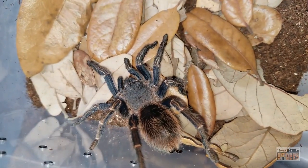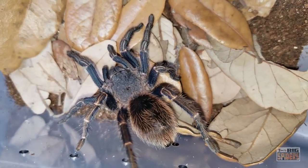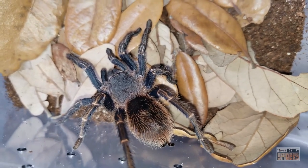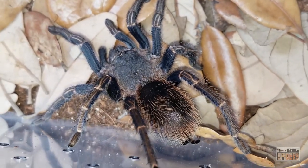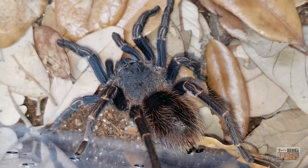So, folks looking for a beginner species, obviously, if you've seen this one, I have two of these, two females, and actually I have three, two females and a male. The male is even fairly laid back overall. Unfortunately, I don't think the male will be able to breed with these guys. It's a sibling, and he's about the same size. I usually like to use smaller males, but maybe we'll send him off to breed somewhere else.